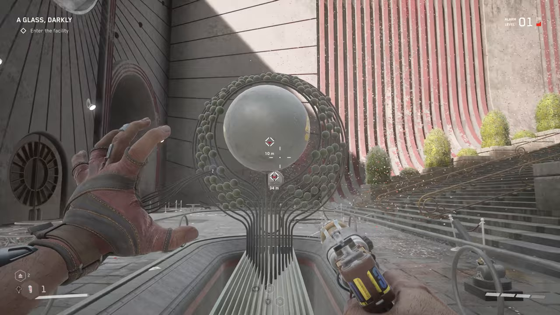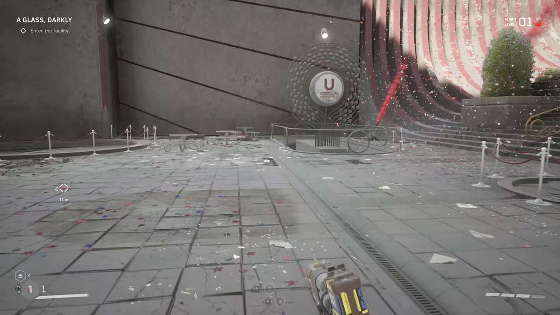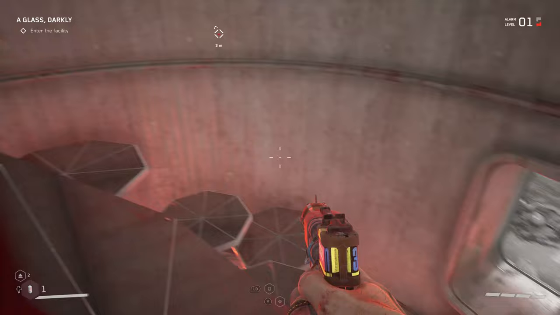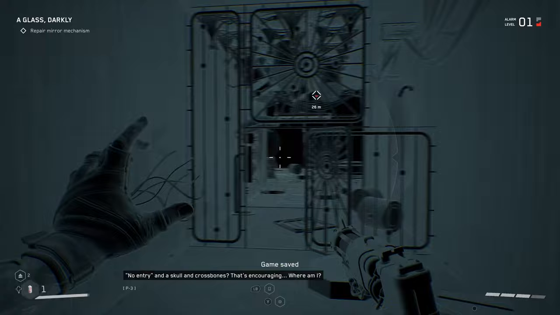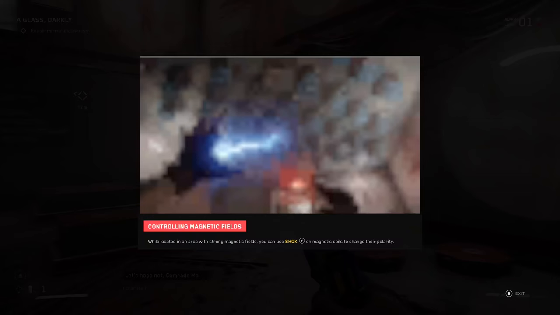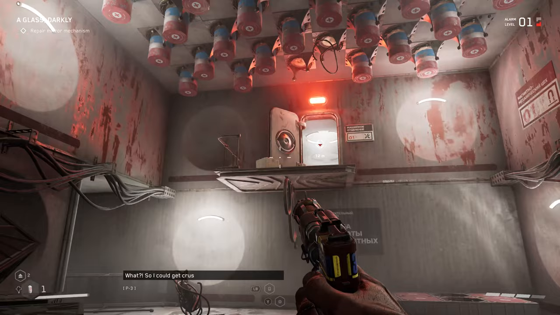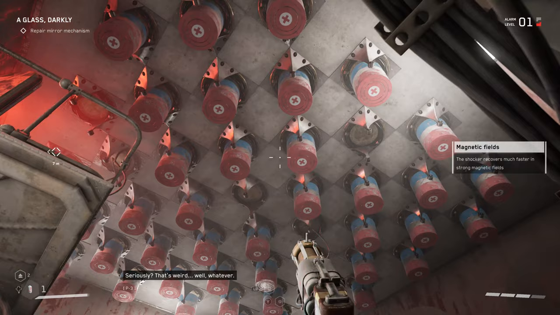The mirror on the left isn't working. Something is jamming the mechanism and preventing the mirror from ascending. Got it. Looks like it's back to the basement for me. No entry. And a skull and crossbones. That's encouraging. Where am I? The magnetic shock absorption system is located on this basement level. All the rooms here are full of mobile electromagnetic clusters. I can use an EMP on them. It's not gonna kill me, is it? Let's hope not, comrade. Major. What? So I could get crushed by a falling wall of magnets? Theoretically speaking, that shouldn't happen, but this is merely a hypothesis. I've never been here before. Seriously? That's weird. Well, whatever.